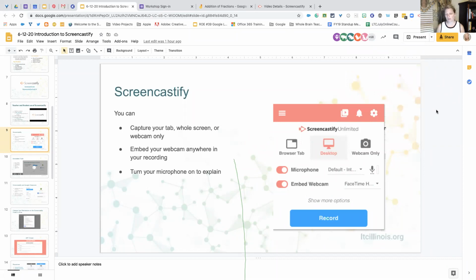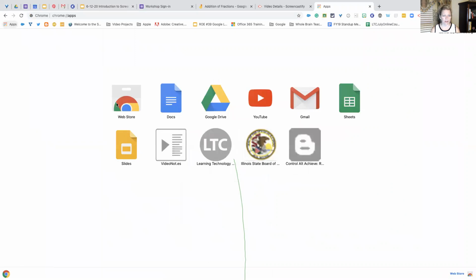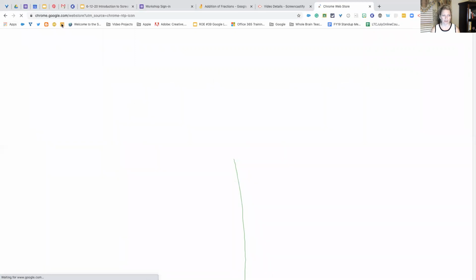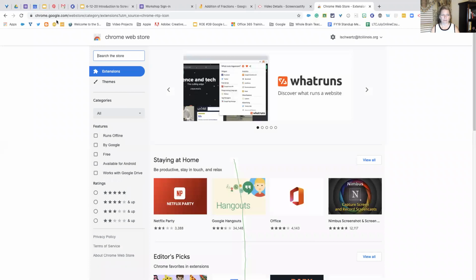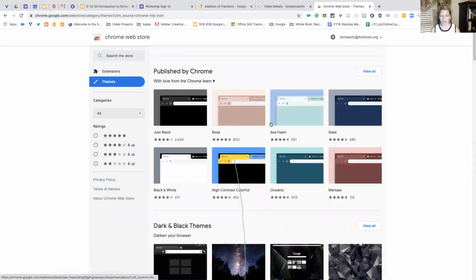So if you're new to using Google Chrome and using extensions, you might say, well, where is she getting this extension from? How do you get the Screencastify extension? If you go to the Chrome Web Store, I've got it bookmarked up here, but if you go to chrome.google.com/webstore, it'll take you to the web store. This is where you can add extensions, and right here you can also add themes to your Google Chrome profile. So if you see some people have different background themes on their Google Chrome, this is where they get it from, the web store, and you've got extensions and themes.